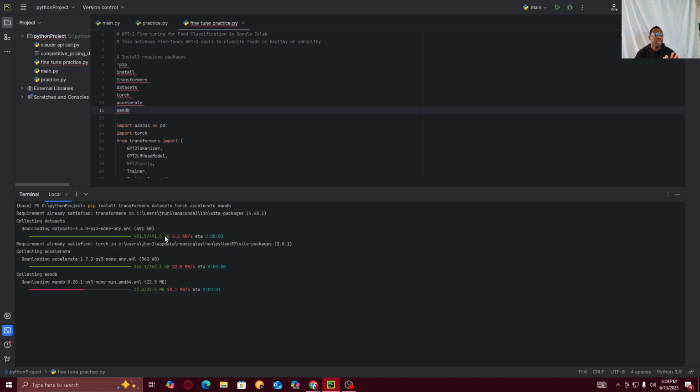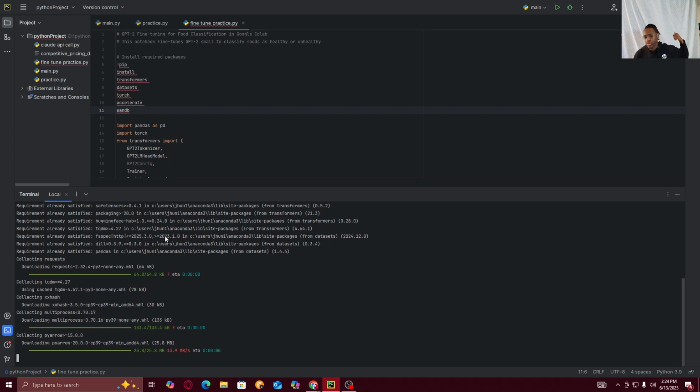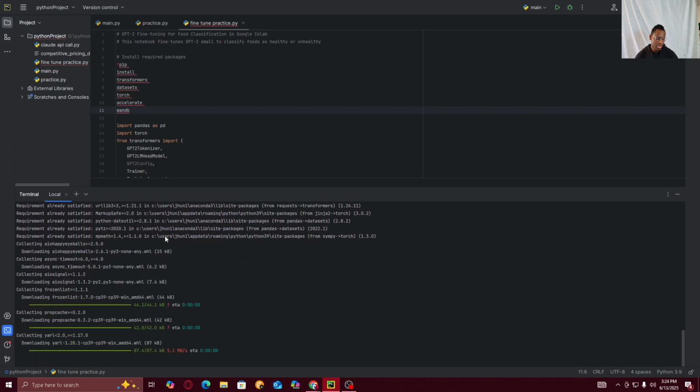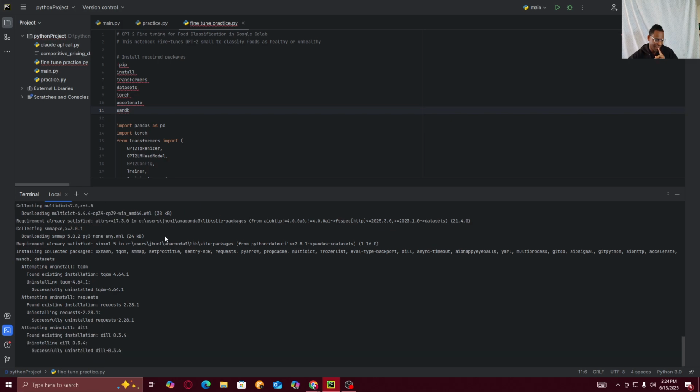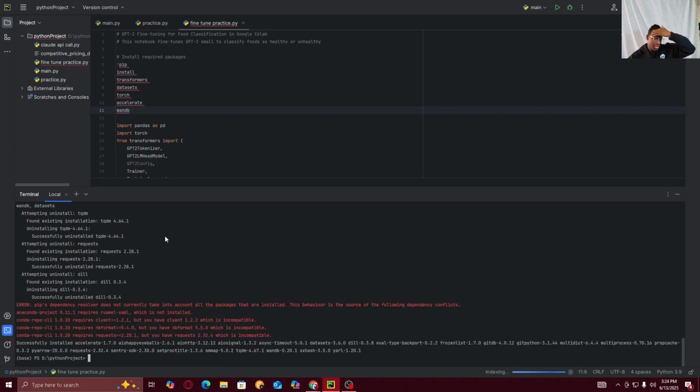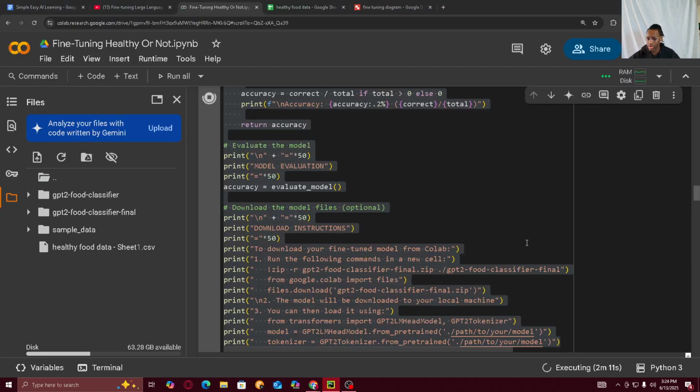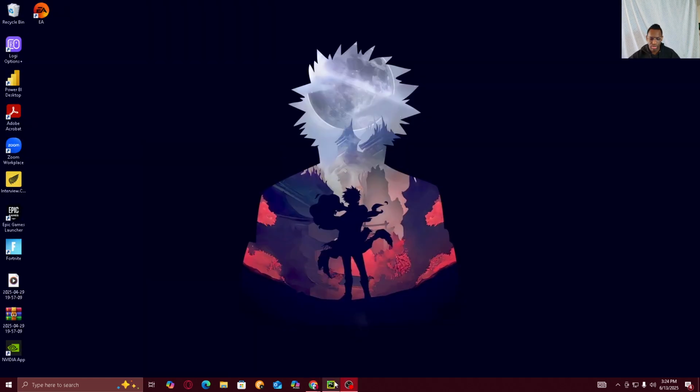And now it's going to pip install all these things on your PC just like it was doing in the other one. But now it's going to be on your local PC. Cool. So I'm going to let that do its thing. Okay, there's some incompatibilities, but it should still work. So after you pip install, make sure the blue bar over here is done. And the training should be done. Oh, it's not done yet. Okay, cool. So back to the code.